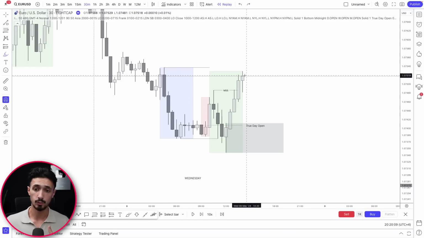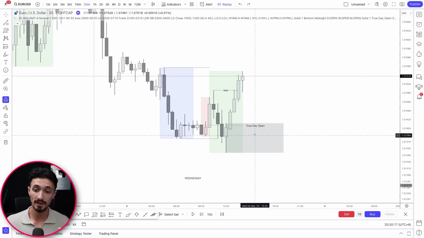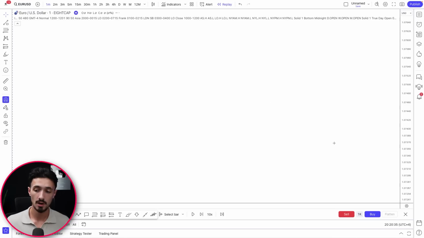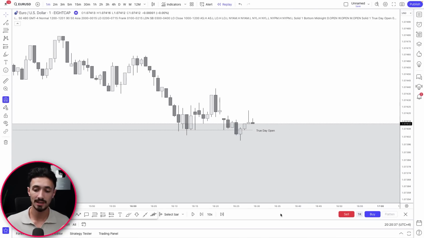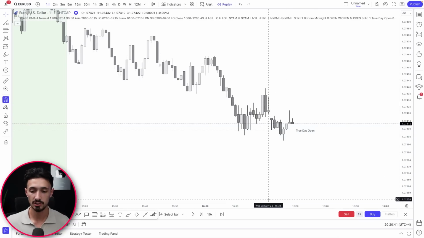And so what we would do is we would wait for price to return back to this level and then drop down to a lower time frame to get confirmation that this level is truly going to be held. So here we are now inside of this level. Now what we want to do is drop down to our 1 minute time frame so we can look at the fractal delivery of price and if we can see any sort of shift in trend.